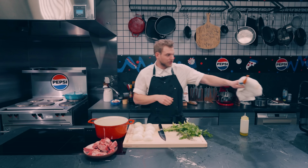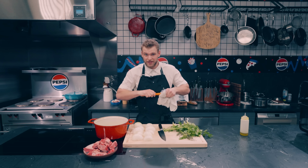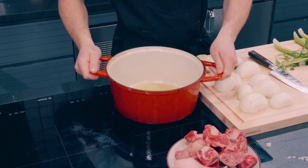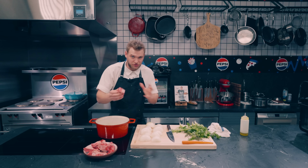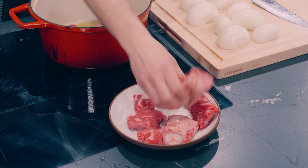And I'm not adding any salt to the roasted bones or to this, because when you're making a stock, you really don't want to salt anything until the end. Once this is kind of starting to smoke a little bit. And if you have oxtail, if you have just bone marrow itself, you can roast the bones itself, but I have short ribs and chuck here.